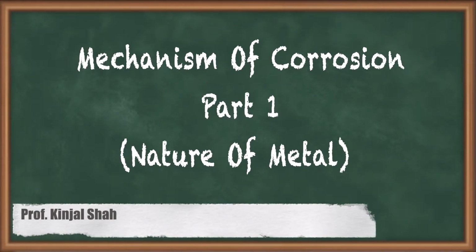Hello students, in today's video we are going to study the mechanism of corrosion. Corrosion is a spontaneous process between a metal and various compounds and elements present in the air. The metal and all the other chemicals and gaseous substances in the air will combine together, either in a chemical way, a biochemical way, or an electrochemical way.